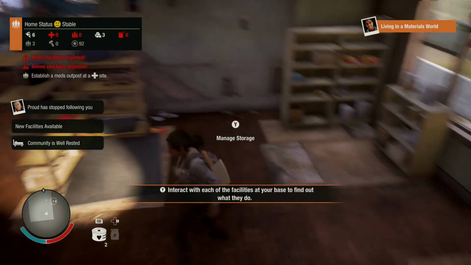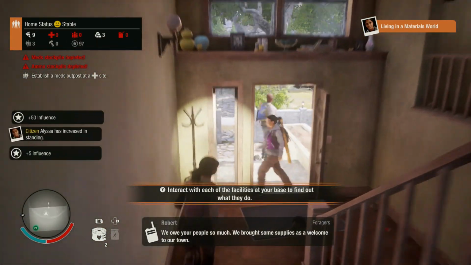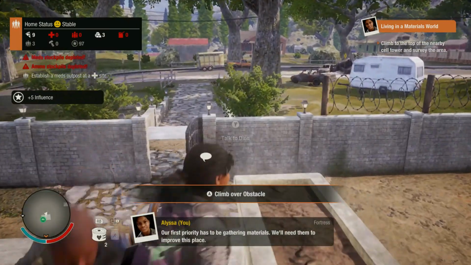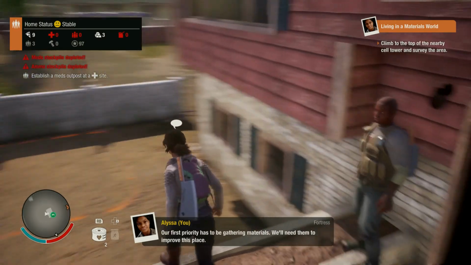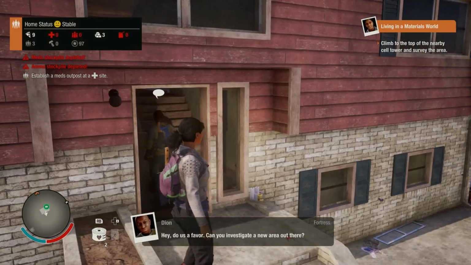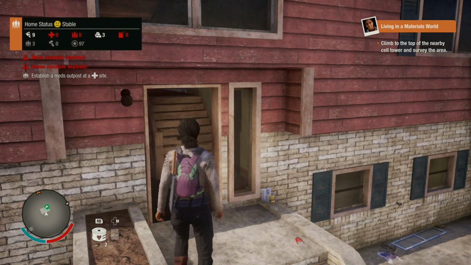We owe your people so much. We brought some supplies as a welcome to our town. Our first priority has to be gathering materials. We'll need them to improve this place. Hey, do us a favor. Can you investigate a new area out there?